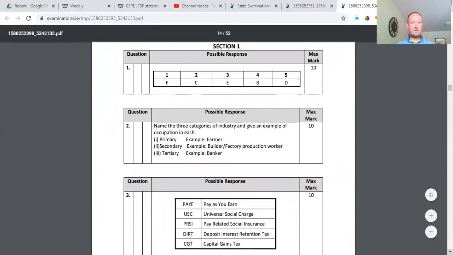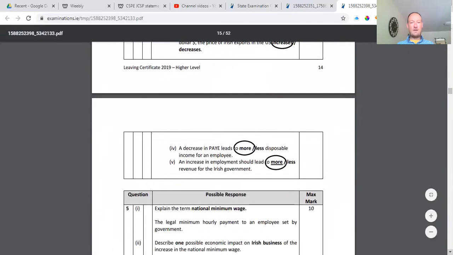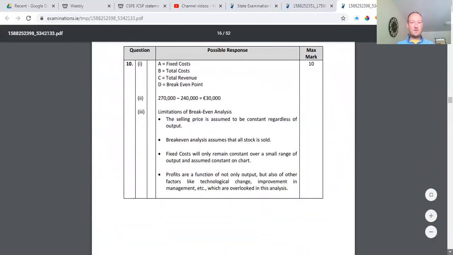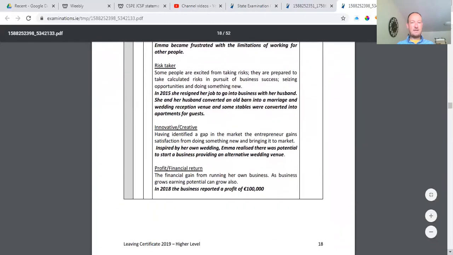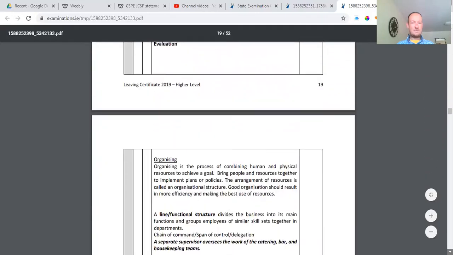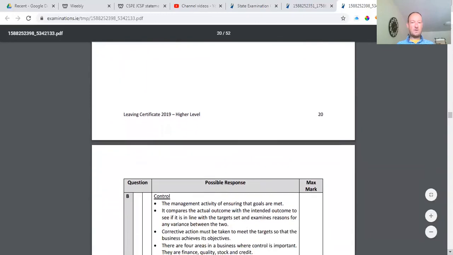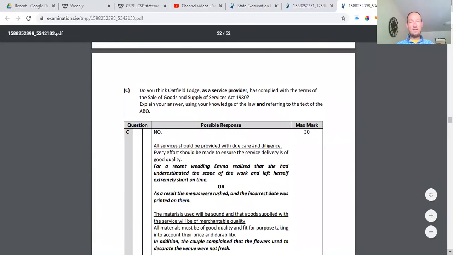And okay, so then it just goes through some of the actual answers. So what we're on now is the actual answers for the full exam. So all those short questions are answered first. Okay, and then you scroll down, you wait till you get to section 2, right? There's section 2, so that's the ABQ or case study, and that'll be big long answers. That's to be nice and long. You might put in red pen the links or in bold as they've done there. You might underline them if you have time. And again, for the ABQ, you nearly want about 3 or 4 A4 pages for your ABQ answers as a general rule about that. But again, it's all dependent on time.